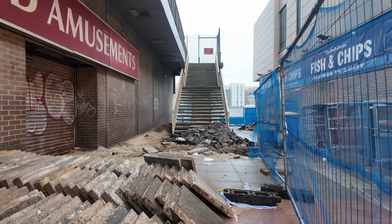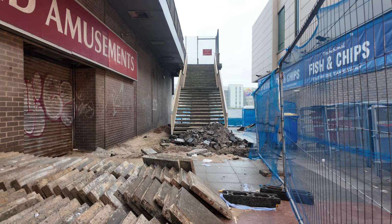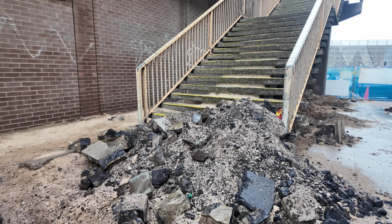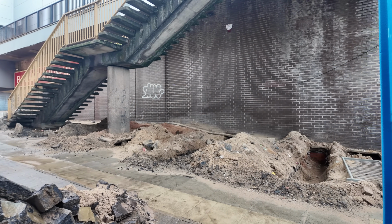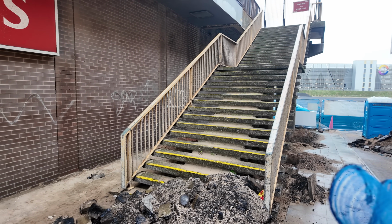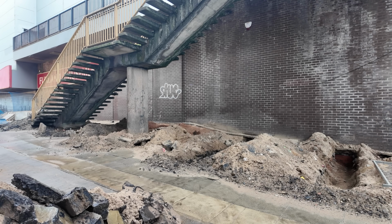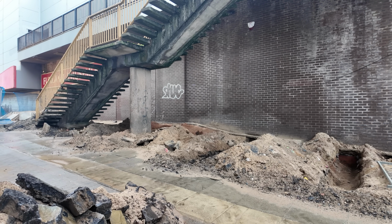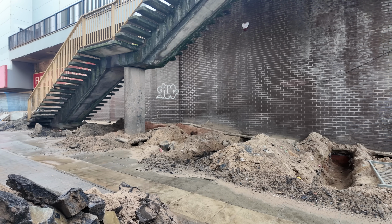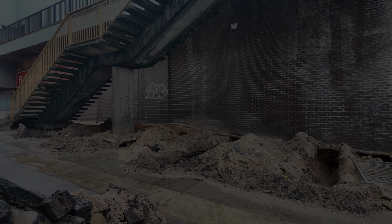So like I said, this is an interesting one. We did see the old bridge come down, and it seems like many moons ago, a lifetime ago, when there's demolition, the actual police station itself. But I'm not too sure where all these have actually come from, to be fair. But yeah, look at this. I mean, are they getting rid of these? That's the sort of question, really. Or is it something to do with the old water or gas, something like that? Possibly. That could be one of the options.